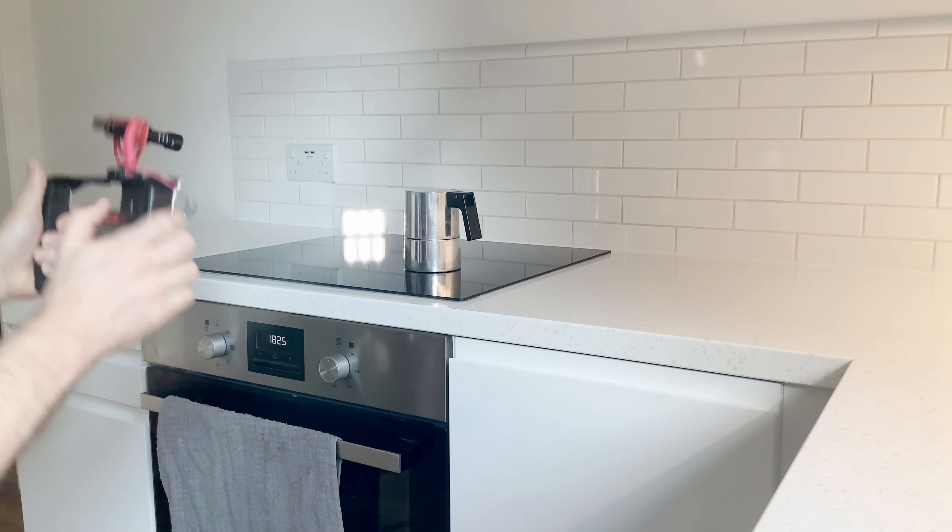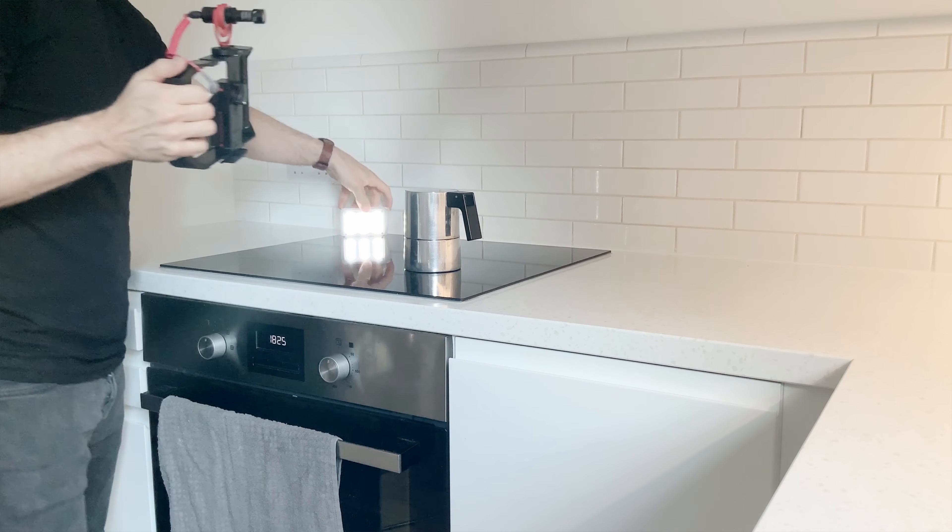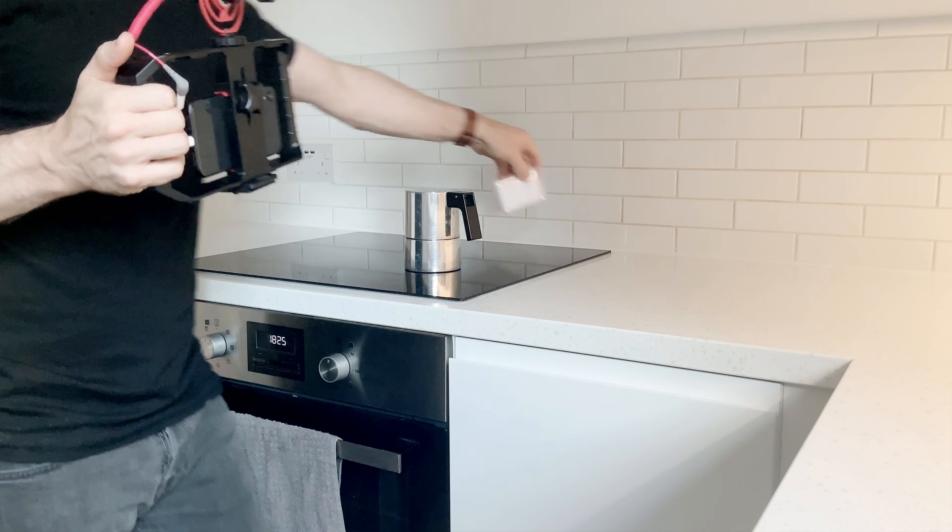Create some depth. Use one of these or something similar — a cheap, simple little portable light. This is an Aperture light, which I review and talk about in the first video. I can place this kind of anywhere. Creating depth is about creating a separation between the subject and the background. What is often known as a hair light or backlight will help create that effect. Whether that's a coffee cup or a person, it's a really useful thing to create interesting lighting around what you're filming.